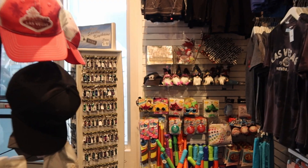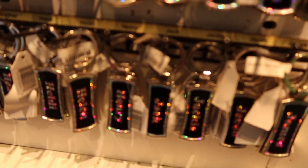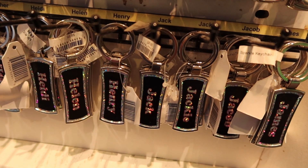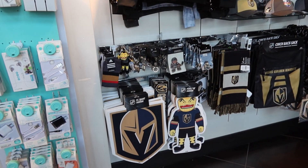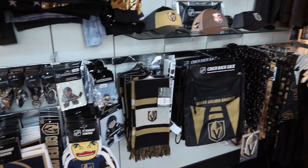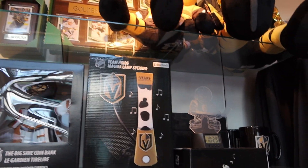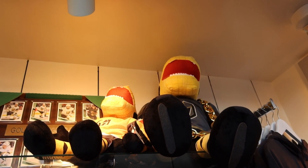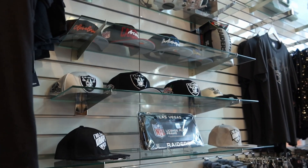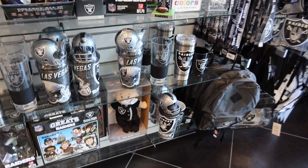High Roller branding. Over here on this side they have keychains — let's see if we can find it. Here's the C's as we scroll down... we found Jack right there. Over here we have Las Vegas bling bling jackets, 25% off. Over here in the corner, this is all their Vegas Golden Knights accessories — a bling bling jacket, a little goalie figure, a goalie clock, and our favorite mascot, Chance. Pan over here to the right a little bit, we can see the Raiders stuff — all sorts of cool looking Raiders accessories, drink cups, and a stuffed baby right down there.